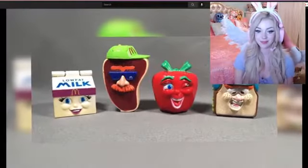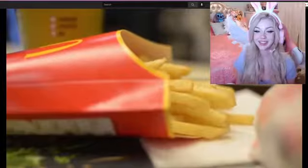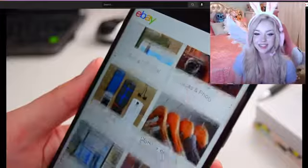This included some low-fat milk, a steak, a tomato, and a sandwich. A tomato named Ruby and a sandwich named Otis. The corn, though. Low-fat milk is straight out of nightmares. That is so scary. Needless to say, these toys were not popular and were soon discontinued. But if you do have some of these, you could sell them for big money. Recently, someone sold one on eBay for nearly $100. Whoa, ka-ching. I would sell mine too.